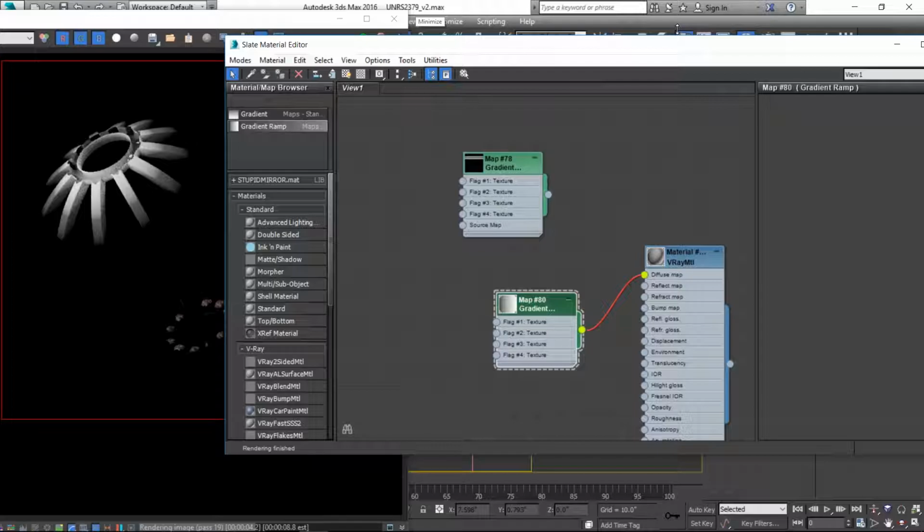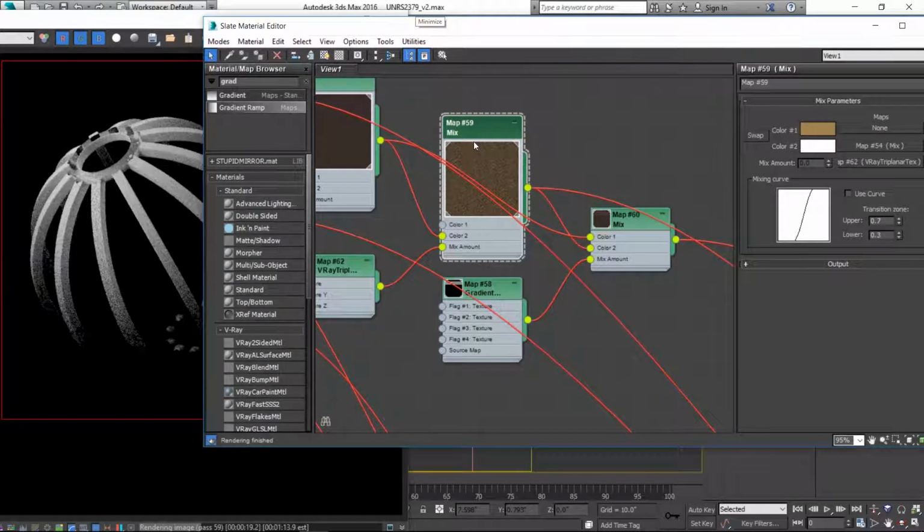So if we look back at the material where this is applied, it's actually just mixing this in the reflect channel and this in the reflect channel. So it's these two colors basically.